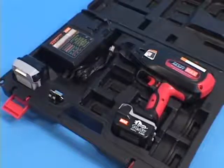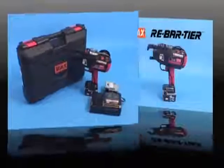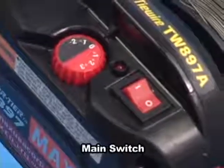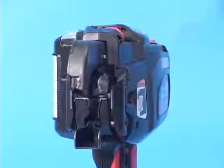Before using the tool, read the instruction manual carefully. This is the main switch. When you turn on the switch, the tool takes the initializing action.